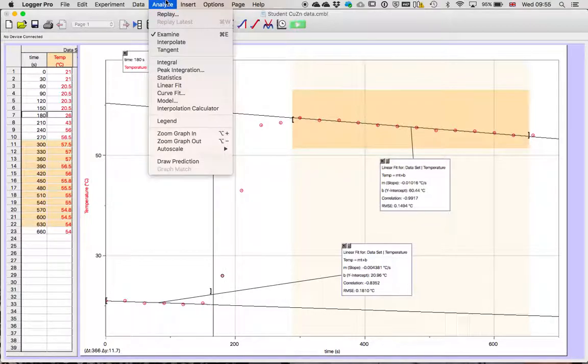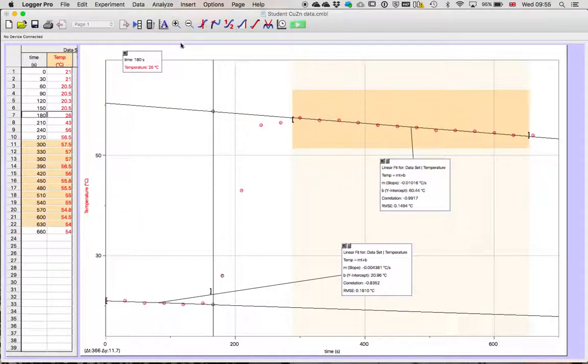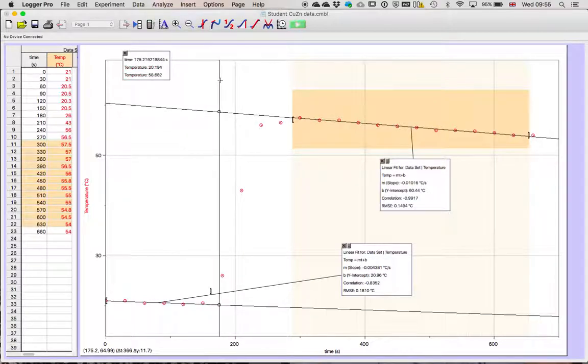So I need to turn on this other function here, interpolate. And now that changes the data we get out to, I think about there somewhere. Let's call it that. So our initial temperature was 20.172 and our final temperature was 58.610. And that's what we need to calculate our delta T. That's it. Ta-da!